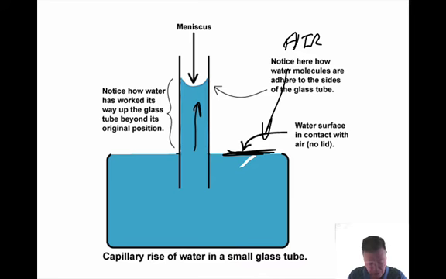Because of the cohesion of the water attracting each other. So as it adheres to the walls, it actually pulls itself up the tube. How far up the tube? That depends on the thickness of the tube, because as you're going up the tube, you have to pull this weight. Water has weight. This has mass right here. And we have to be able to pull that water up the tube to the point where the amount of weight of the water is pulling down with the same amount of effort that is being pulled up the side. And that's why you have the meniscus, which we talked about in unit one, because the center of the tube is being pulled down, but the sides are being pulled up.